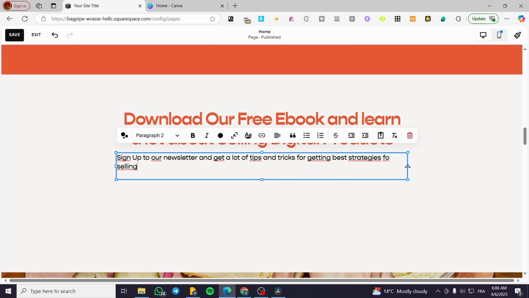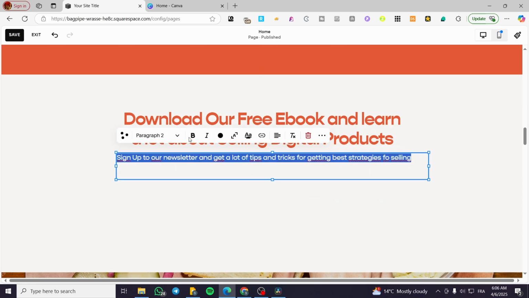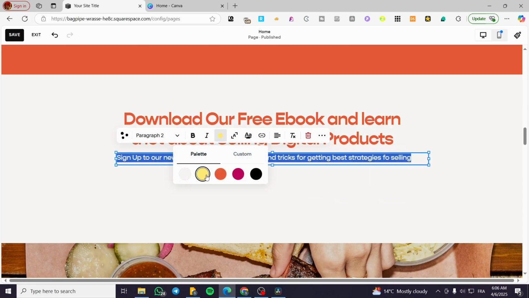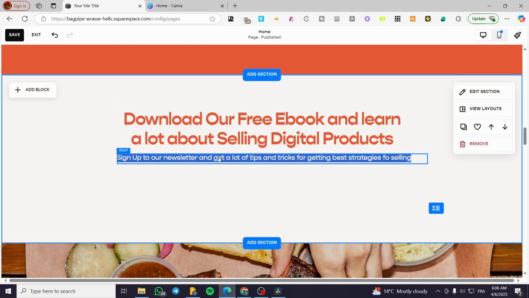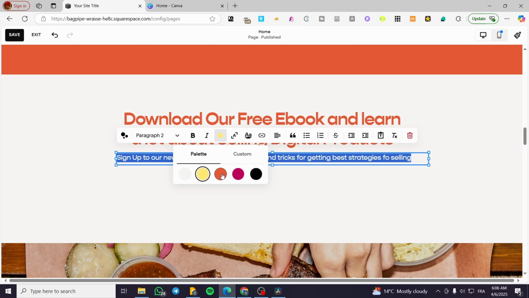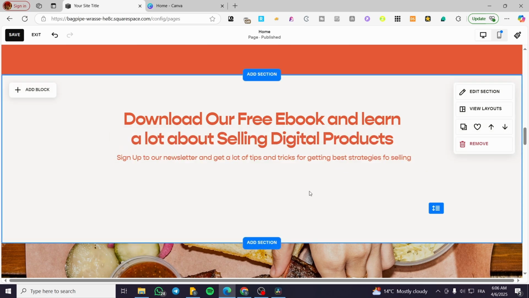So we are going to make it like this. Boom. We're going to change the color of the writing, as you can see here, to something more appealing, maybe this orange one. So we are going to have it like that.